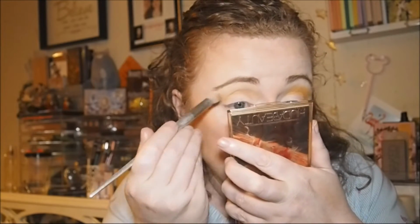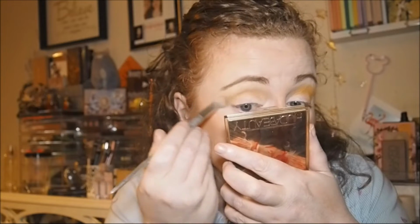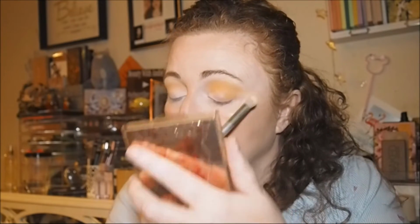I'm going to go in with this shade here for the brow bone. What is that called? It's called Fair. And it's not like a cream ivory shade, it's more like a very pale yellow. Right, so for the outer corner, no, in fact I want to go in with this yellow as well on the crease. So that one is called Honey. We have to use honey for the honey palette, don't we? I don't think I've used this yet.